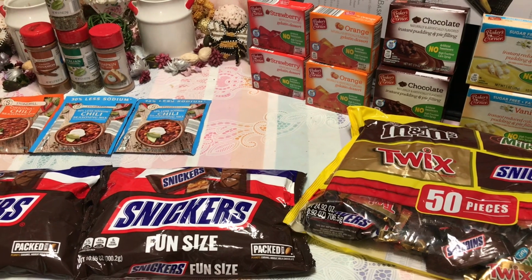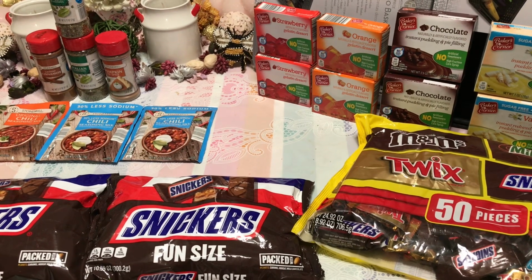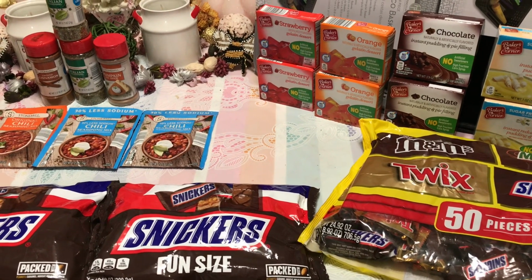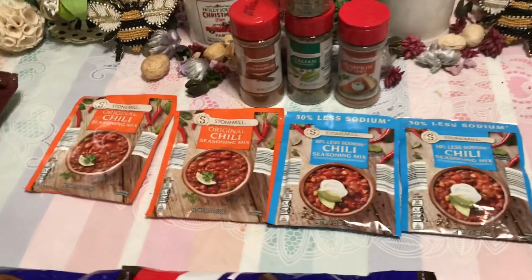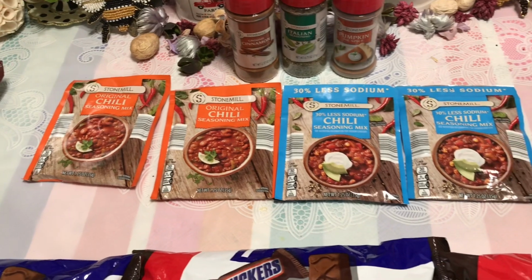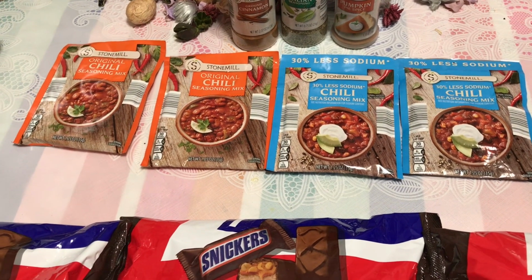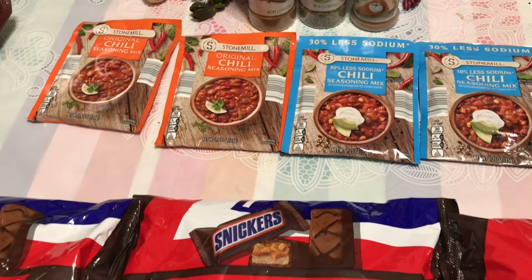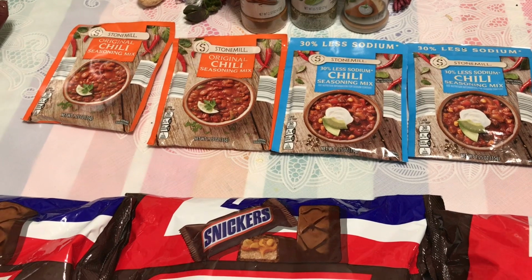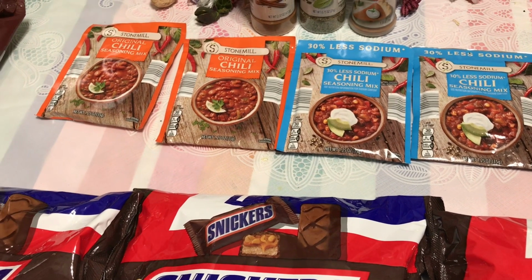That's probably another reason why I stocked up on all these goodies, because things are all going up. Got to start stocking up. And we'll see how the chili is going to do. We're heading into winter, and we need some stuff to have nice hot food here. And I do like soup in the winter a lot. And we'll probably be doing stews and chilies and other soups and bean soups all winter long.